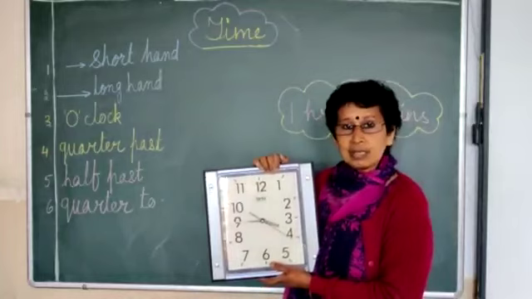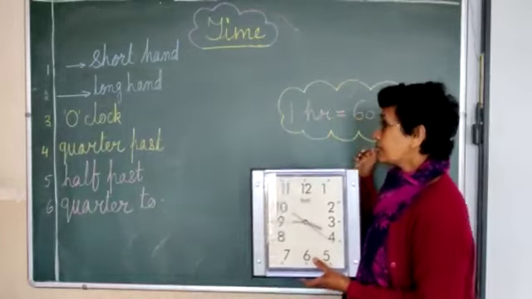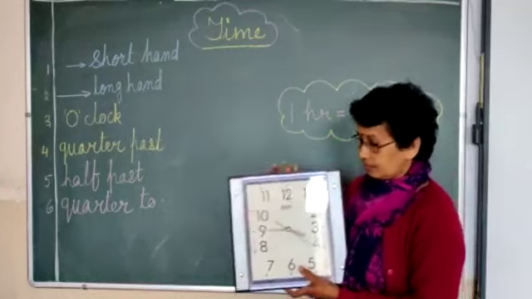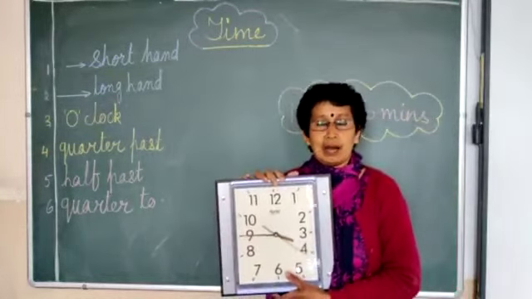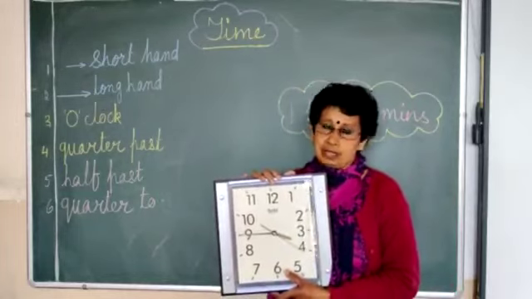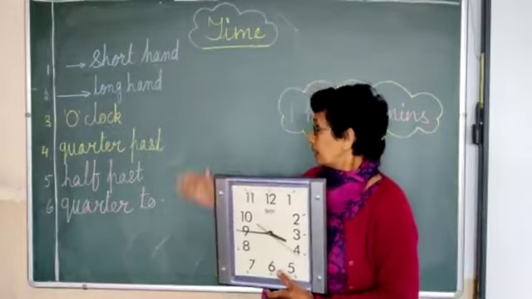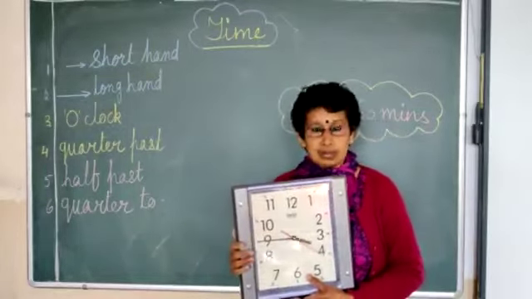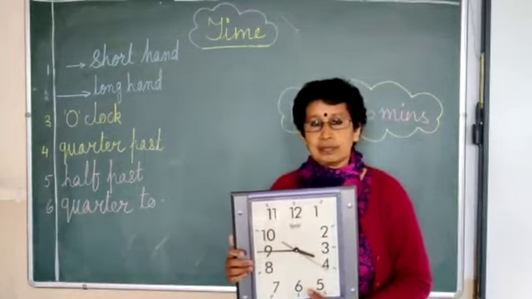This is the way we have to see the time. And I told you in one hour, sixty minutes are there. And one day, that is twelve hours of day time and twelve hours of night time, makes twenty-four hours in a day. So please learn how to draw clocks showing different times. Thank you.